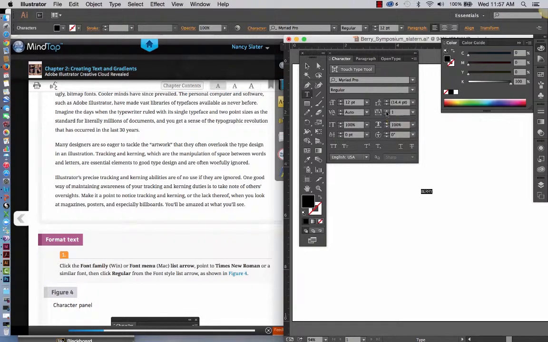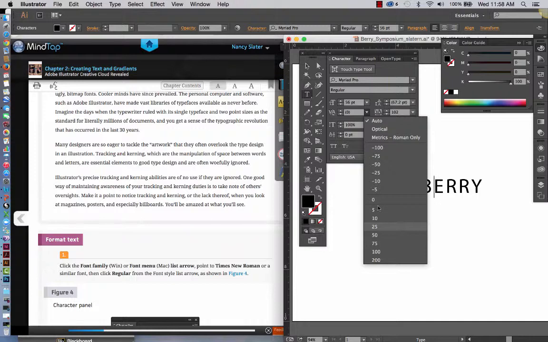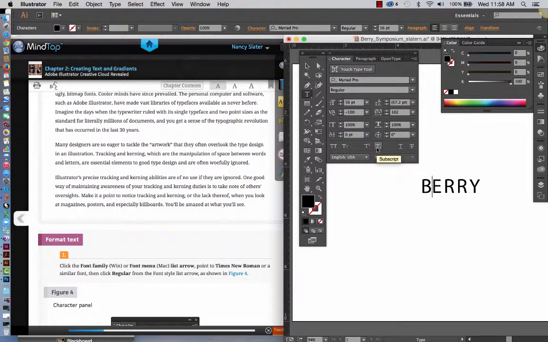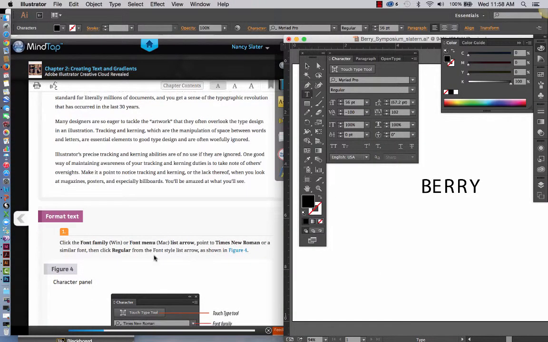So if, for example, I wanted to increase it, normally you have to increase it pretty significantly before it starts to show. I'm going to make that a little bit larger so you can see it as well. Again, tracking refers to spacing applied to a specific number of selected characters or words. Kerning refers to the spacing in between two letter forms. Again, I'm going to reduce that pretty significantly so you can see the impact immediately. And that's tracking and kerning.